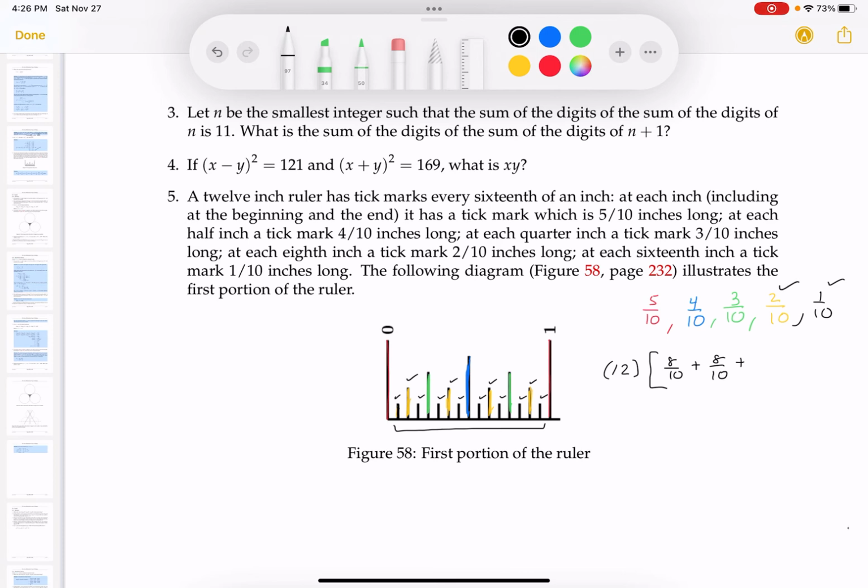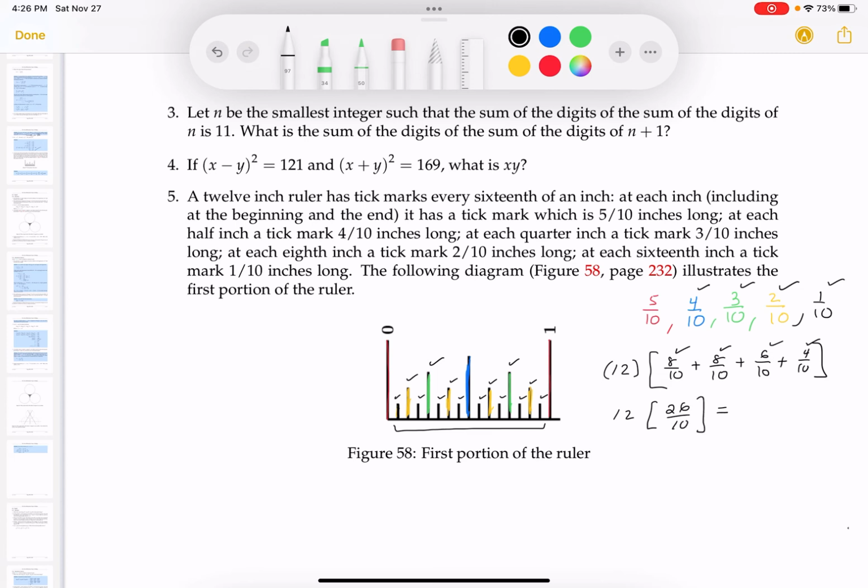This is done. Now let's go to the green ones. There's 1, 2. Well, 2 of these guys were 6/10. And did I account for everything? No, I didn't account for this. And that's just going to be, there's only 1 of those, right? All right, and these are all in inches, by the way. I got to do the arithmetic now, right? 12. And let's see, you get 8 and 8. That's 16. And 10, 26 tenths.